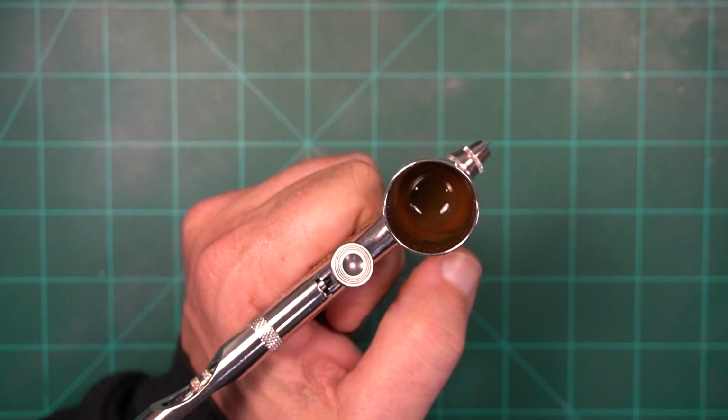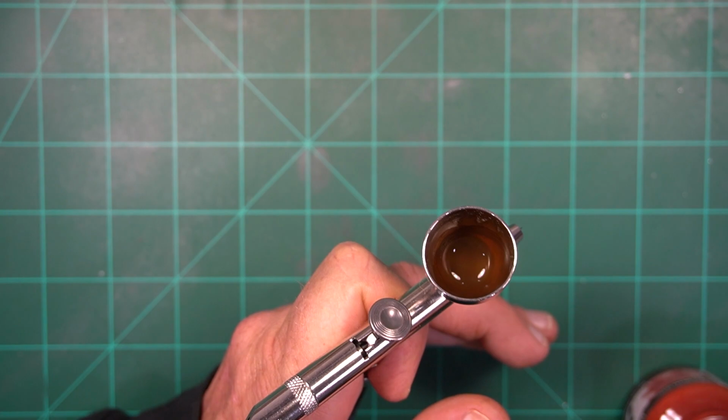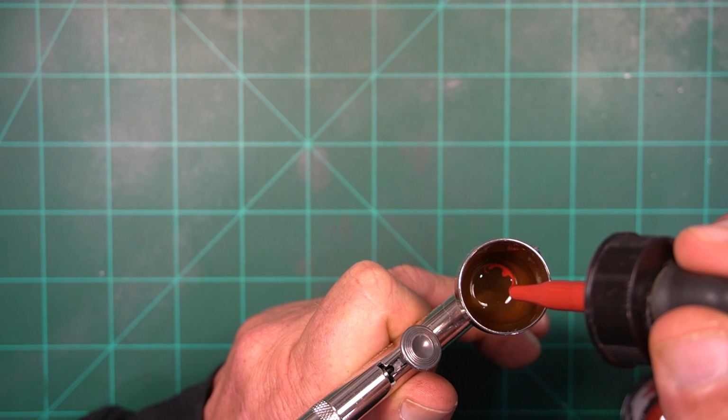We still have plenty of burnt umber in the pot, but now we're going to be adding a couple drops of orange just to lighten it up and get a different tone when we're airbrushing onto the top of the roof, or the hood I should say, of the engine. So drop three drops of orange in there.